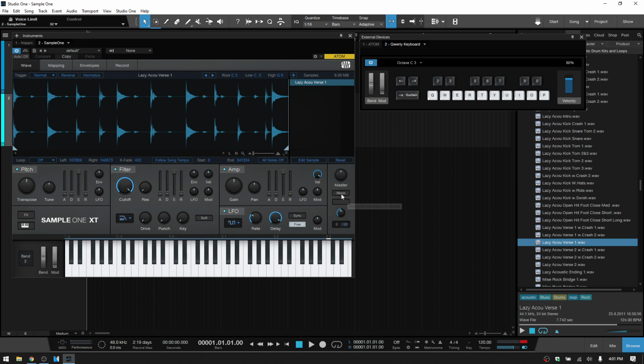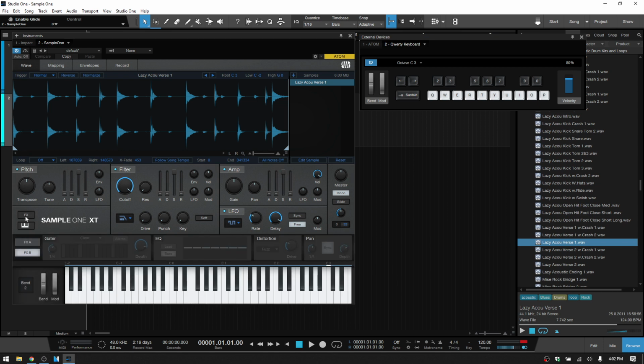We have mono here that we can click to engage mono mode. So only one voice will be triggered at a time. And even if you press and hold, when you press another note, the previous one will be dropped. If you'd like to introduce a glide, then you can use that to activate glide. And this will be your glide time control. Let's control click to take that back, turn our glide off.